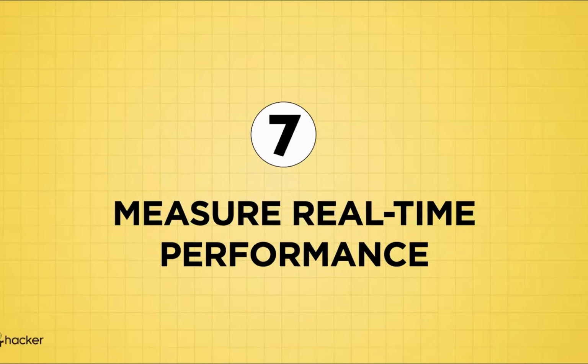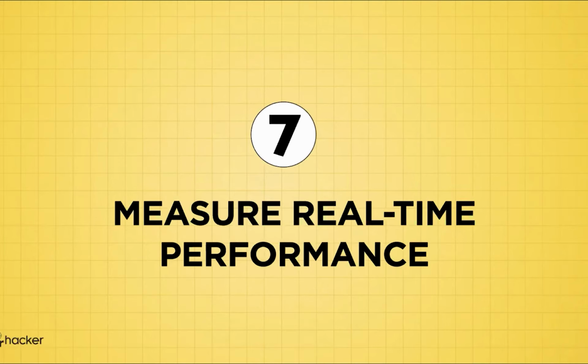And then step 7 in this process is that we'll measure real-time performance. So we've got to know how we're doing. And you know what? We can't wait until the end of the year, the end of the quarter. We've got to know how we're doing, because one of the things about an iterative content process like stackable content is you can still tweak things that come later down in the content stack. So if we measure real-time performance, we can know how we're doing.